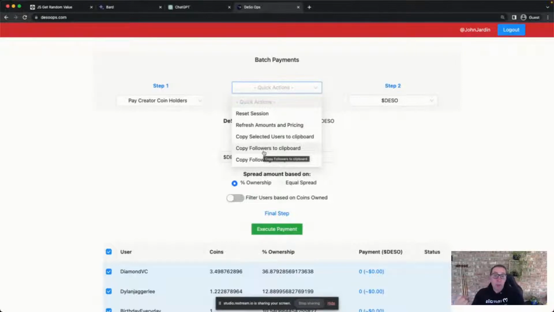But what we could do is we could maybe create this randomized function in such a way that we can pass it to it. If it's easy enough, we could pass it to the random function and tell it how to interpret what we pass into it. It might be a string, a comma-separated value of users. And then we could pass it to the randomized function and say, listen, use commas as a separator, create an array from it, and then randomize and return the result set back to me.